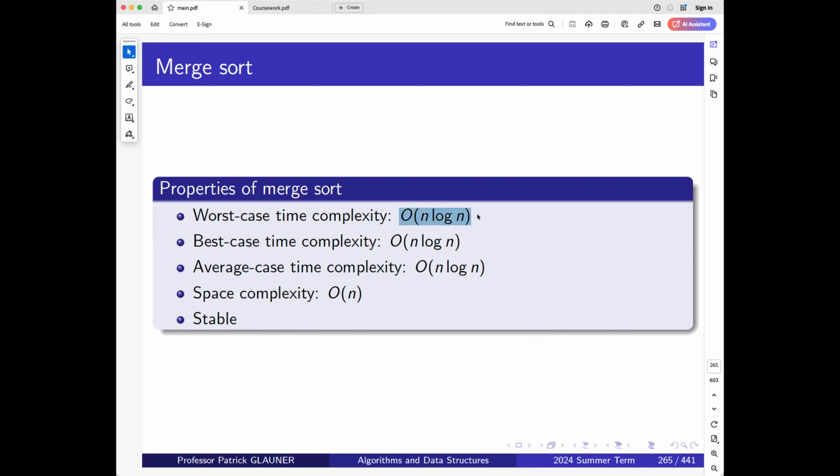But O of n log n is far better than n squared, which is the worst case time complexity of bubble sort. And when you make n super big, obviously this one will run just a little bit worse than linear, and far, far better than O of n squared, which is the complexity of our bubble sort.